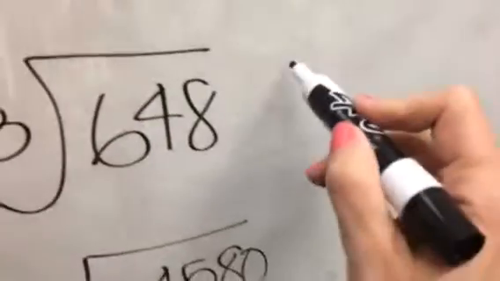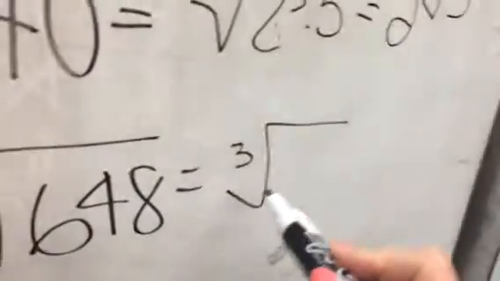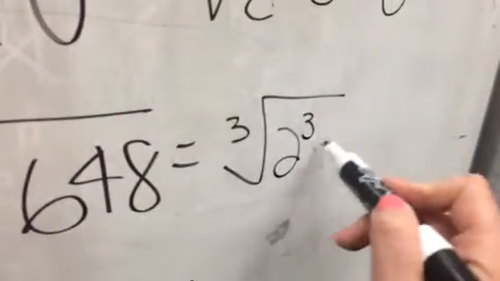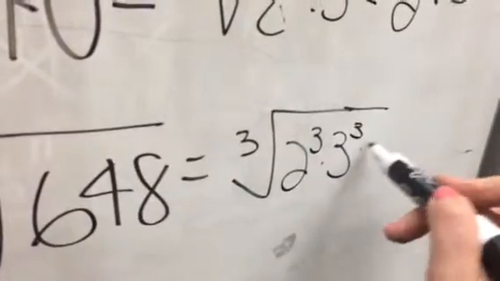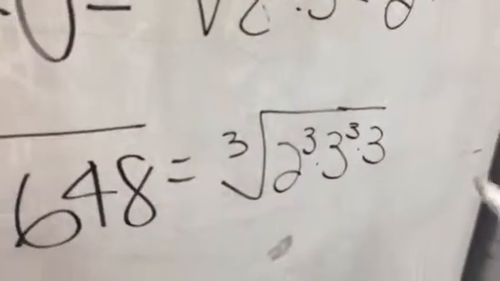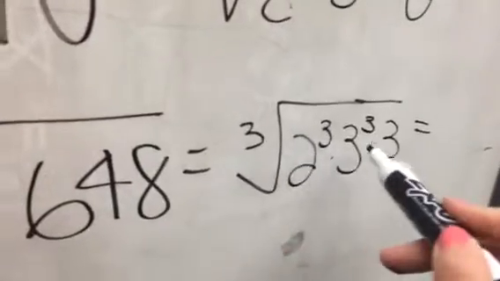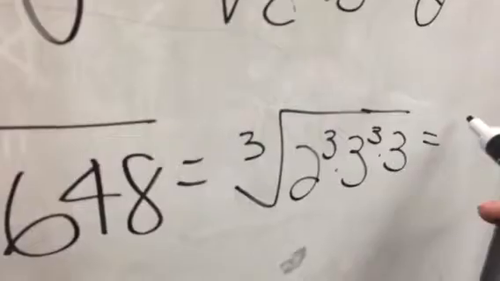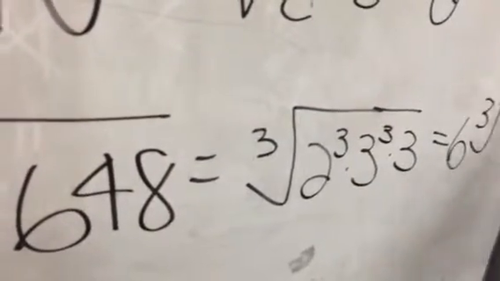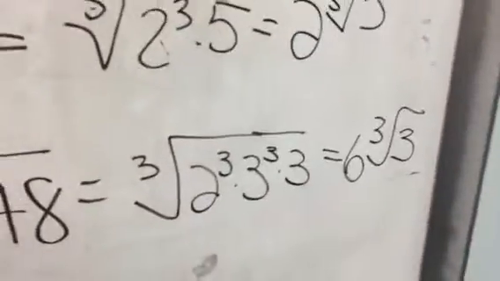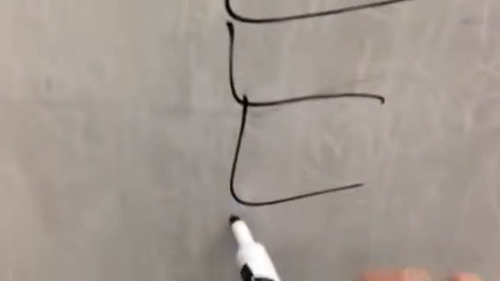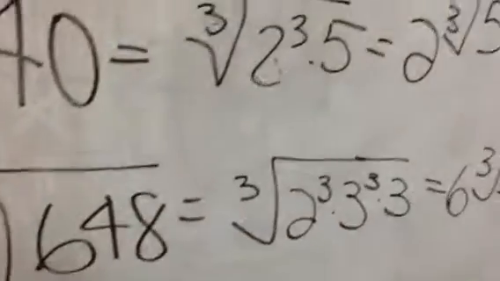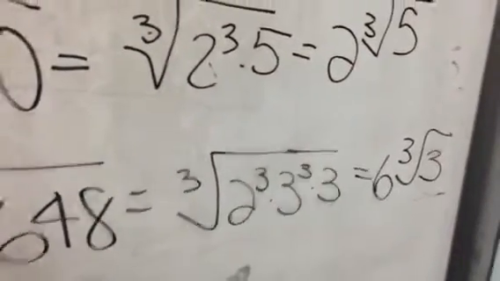Okay, so when you do it all out, which you're going to have to, it's going to come out to 2 cubed times 3 cubed times 3. It's actually 3 to the 4th, but I'm going to break it down into cubes because I want to pop things out. So then I'm going to pop out a 2, pop out a 3. 2 times 3 is 6 cubed roots of 3. And that's your answer. But you have to do this whole thing where you go down and break it down so that it finally ended up into 3 2s and 4 3s.